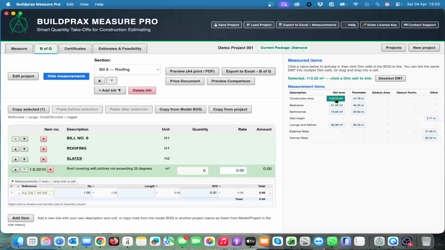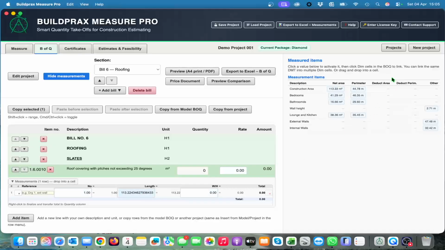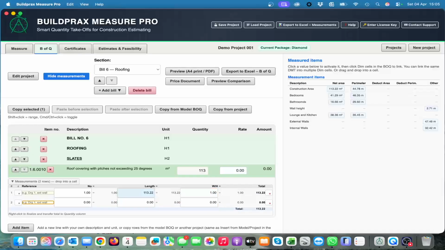You click onto the item, and once that is clicked, these areas will become light blue. You click into the item where you want it, and you deselect it to say, all right, so it is in there now. So now I can go and add another area, and there it is, and it is linked.